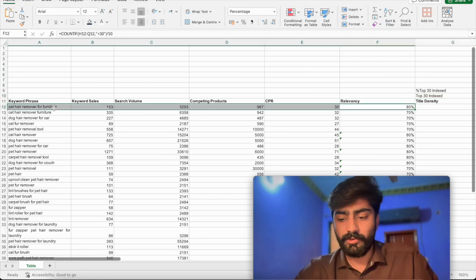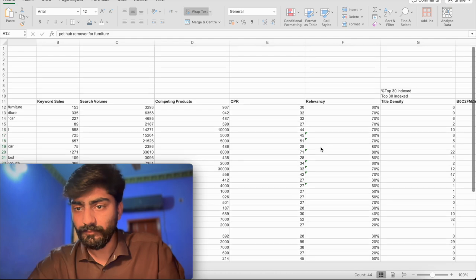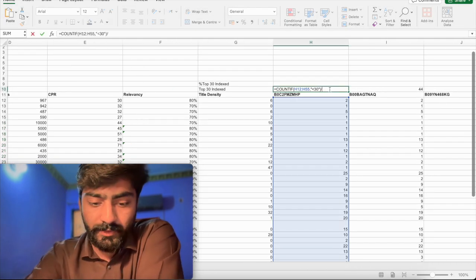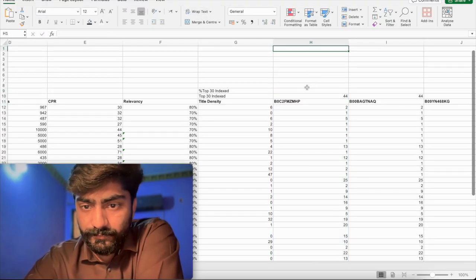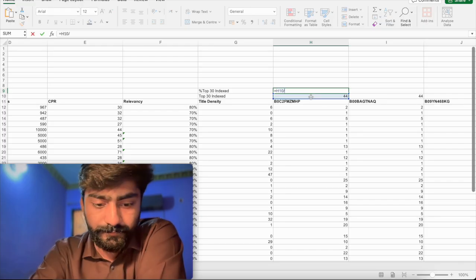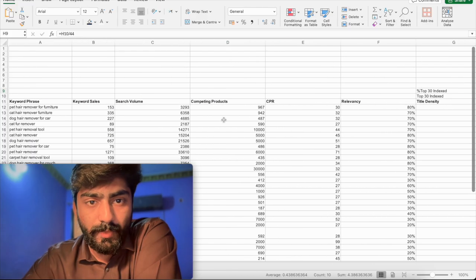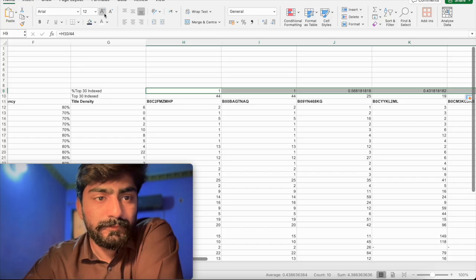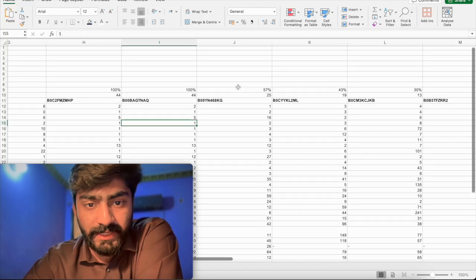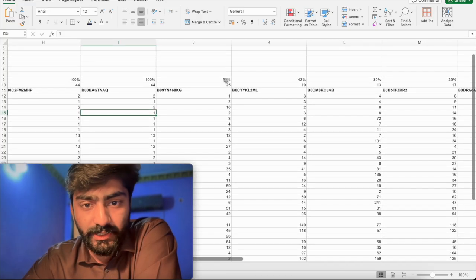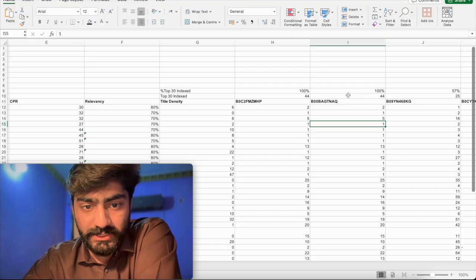So our total number of keywords are 44, so we can divide by 44 to get the percentage. So we're gonna use the percentage here and check, like these two competitors are ranking in the top 30 on almost every keyword, 100% index share, and this one 57, 43, 39%, 34%, 18%, and 14%.